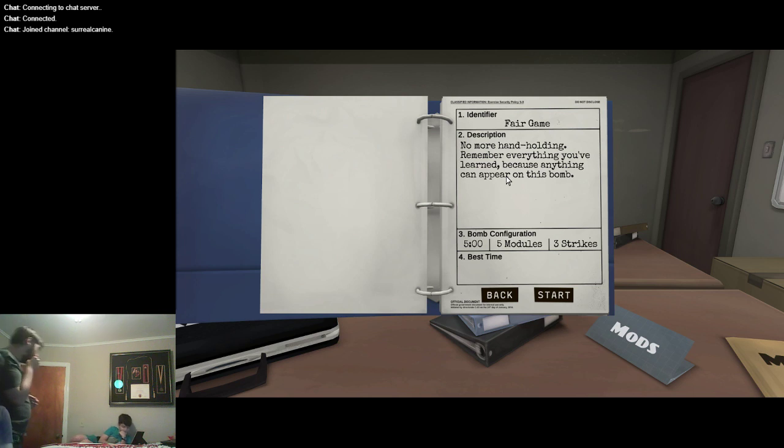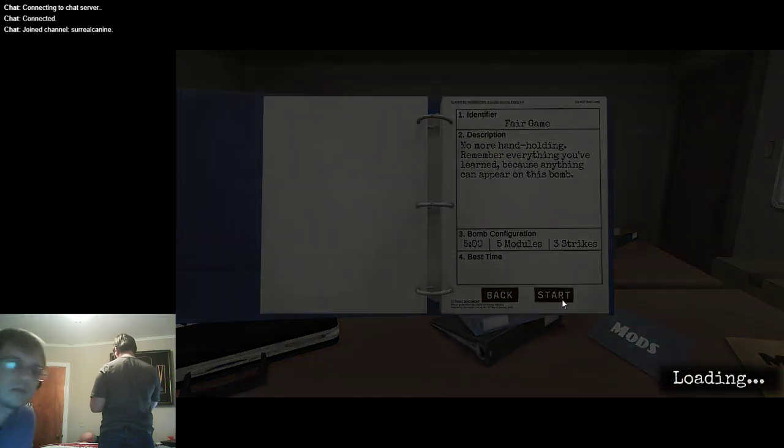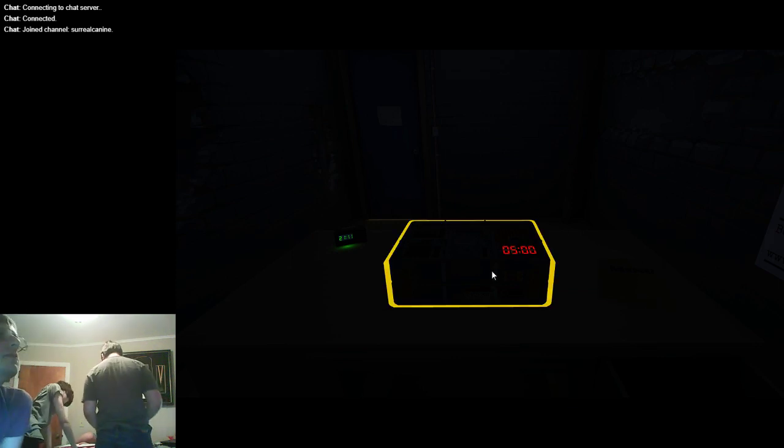Okay, fair game. No more hand holding. Anything can appear on this bomb. Oh, that's great. How many minutes? 5 minutes, 5 modules. Oh, complicated wires. I didn't see this one. Yeah. I know the names of all the modules, so I will tell you if there are complicated wires. I don't know the names of these things.